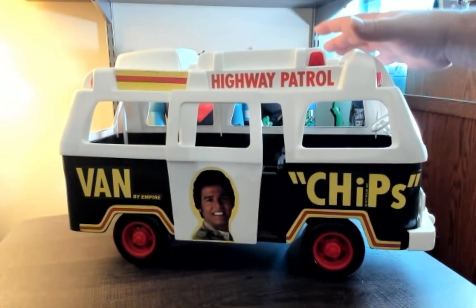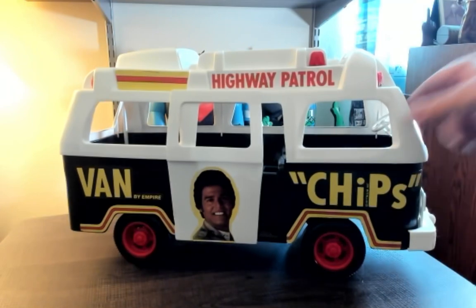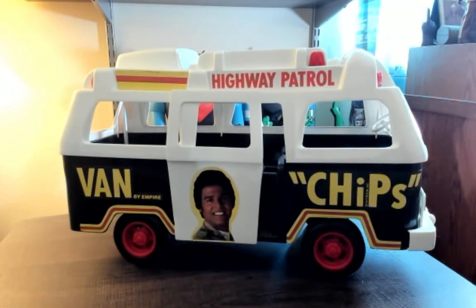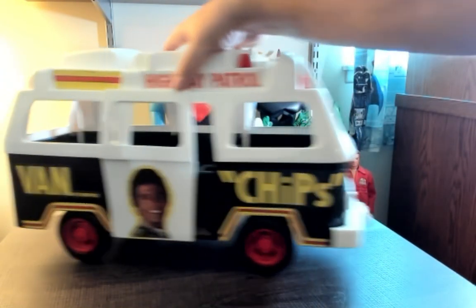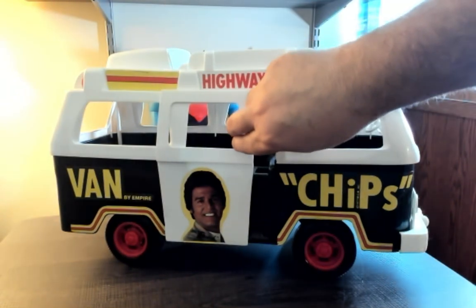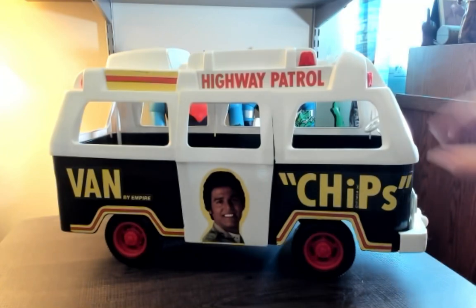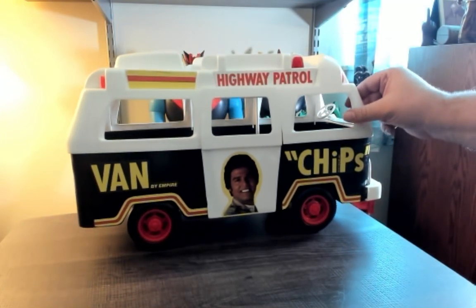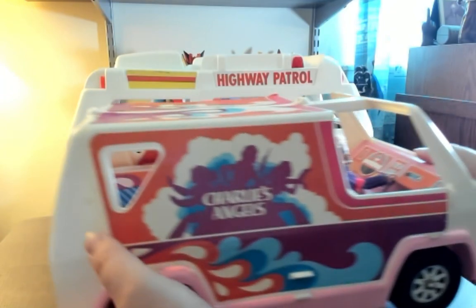These vans are such a time capsule of the 1970s, when van culture was so big and so important and everywhere. And so that translated into the toys that kids played with. And again, you could definitely picture a kid holding on to this thing with his hands and rolling it down the hall really fast with the characters in it and just having a ball. Did it matter that they didn't have vans like this on CHiPs, that Spider-Man didn't have a van? No, it didn't matter at all, because the point of the whole thing was playtime and having fun.